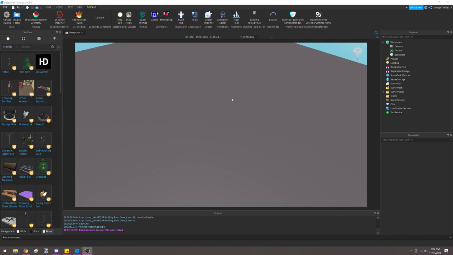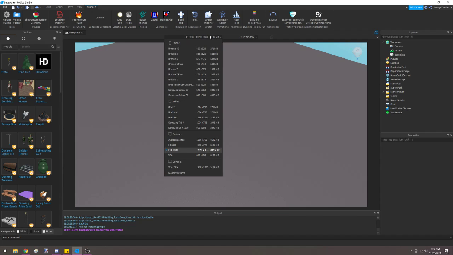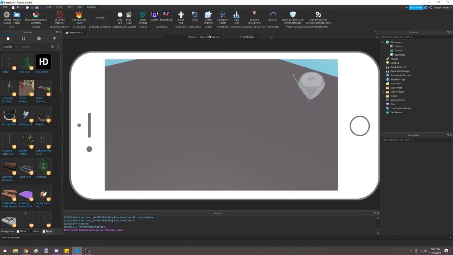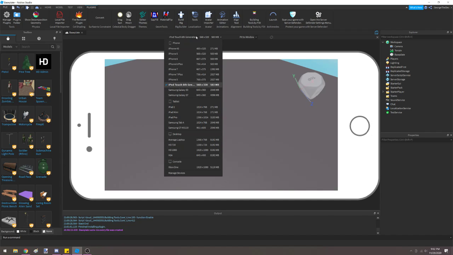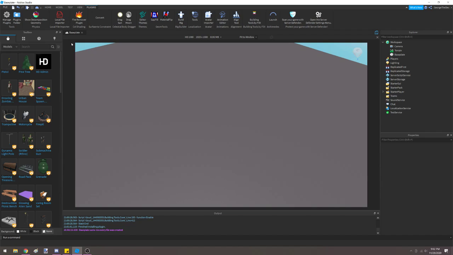So first things first, I just want to talk about what we have going on with my screen here. This mode I have in the middle is called Emulator Mode and allows you to change to different devices, so you can get different resolutions to look at. I always set mine to 1920 by 1080, so that's why you see the black background around it, just because I have a 4K screen, so I have enough room to deal with that. And it just gives me a nice good view window. You don't need to do this, but I just figured I would recommend it to anybody that likes this.